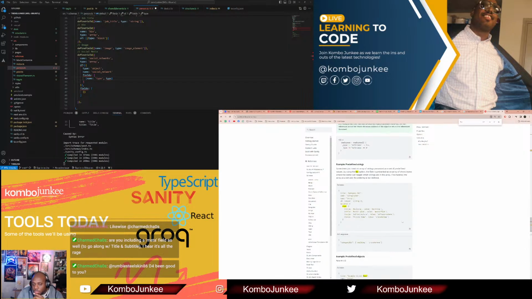Hang on, we gotta make sure we do this right. Oh, here we go. All right, cool. So it is actually a type of array, because you can have more than one. It's a type of string, and it looks like that's all you need there.